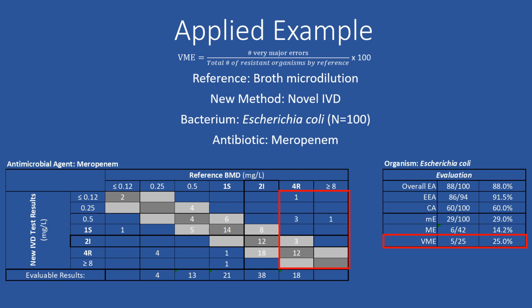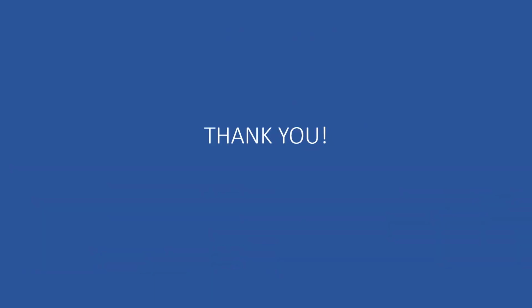Something to note, just for this example, meropenem is much more stable than imipenem, and by that I mean it does not get hydrolyzed at the frequency that imipenem does. However, this does not exclude that meropenem can be hydrolyzed, or there could be some other underlying reason for why your meropenem is degrading. This concludes my presentation on the performance of AST devices.